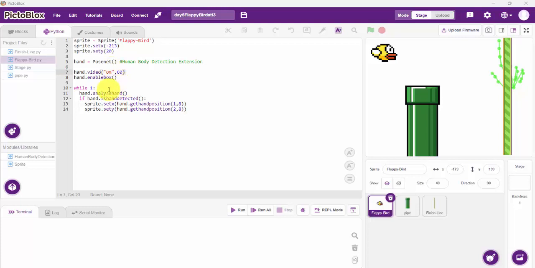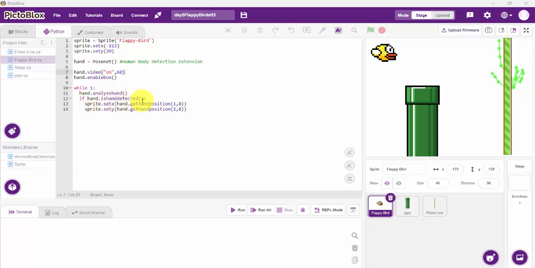And then what we're doing, we are turning the video on and enabling the box to appear, which in this case will be the dots around the hand and the lines. And while one, which will always be true, so we're going to go around forever, then we are going to analyze the hand.